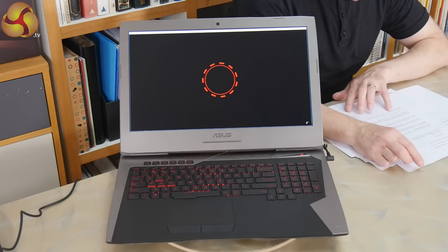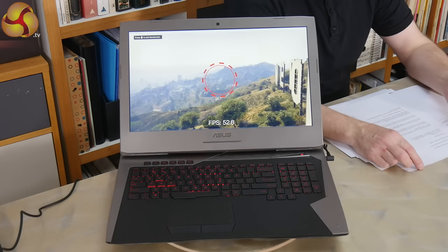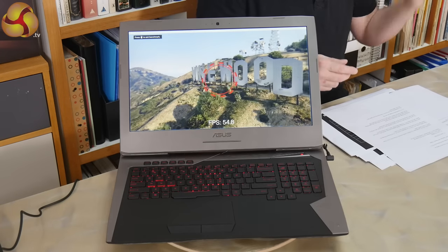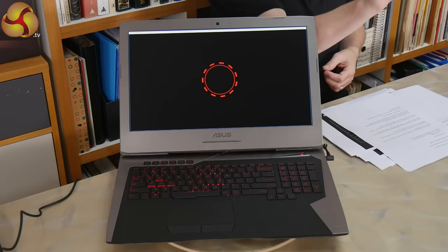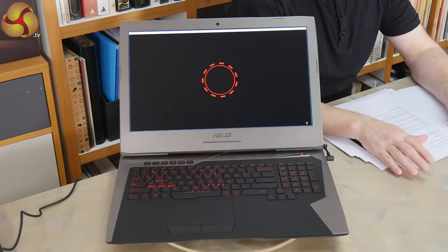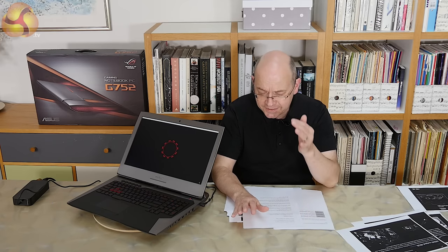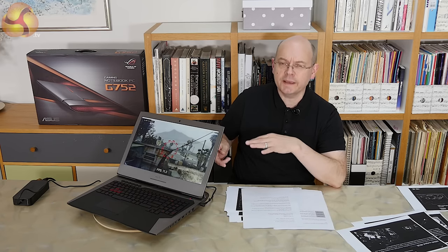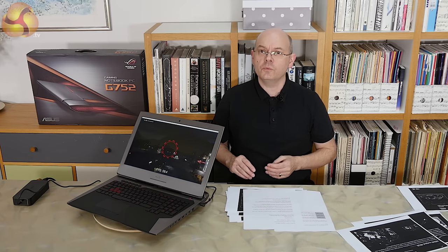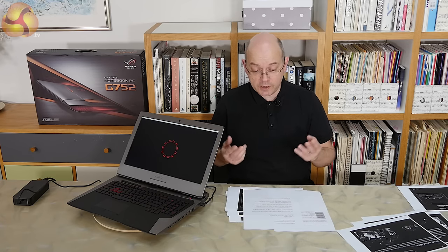Also, that red ring on the screen is ASUS Sonic Radar. It caused me some confusion at first — it's so you can see where sounds are happening, so if someone is behind you, your little radar pops up and you go, 'Oh, they're behind me, bang,' instead of trying to figure out what's going on. It's a neat thing, it's one of those things you can disable if you like, and in fact it does highlight one aspect of this laptop, which is that ASUS has packed in a certain amount of software, some of which is very useful, some very impressive, and some of which just gets a bit over the top.